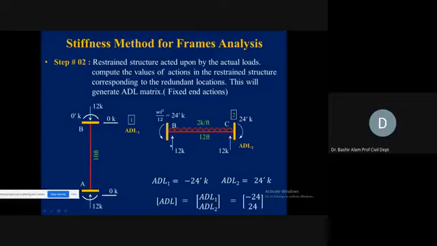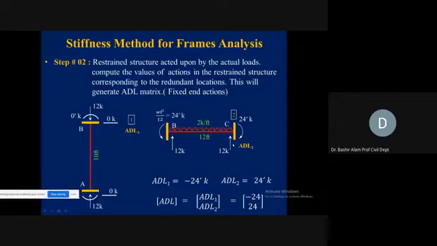Because of the sliding, what will happen? This 12 kip is going to shift to this B support. This 12 was in the upward direction, so it is going to be balanced by this 12 kip in the downward direction, and eventually it will flow to this support A, where we have the fixed support. So this 12 kip is in the upward direction. This moment is not going to transfer here. Why? Because we have fixed this support, not allowing theta. Similarly here, we already have a fixed support, so it is taking the moment and it is taking this load also.